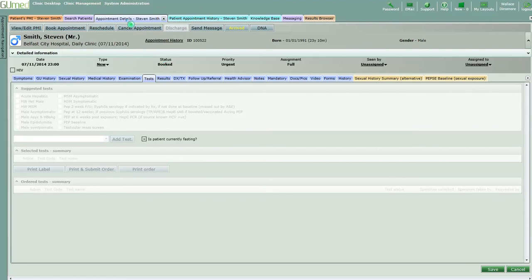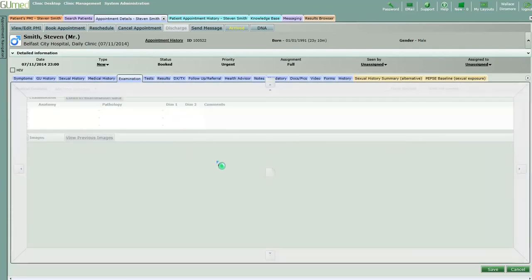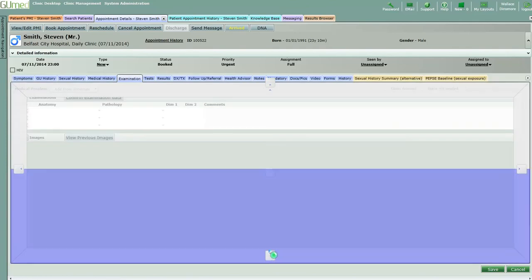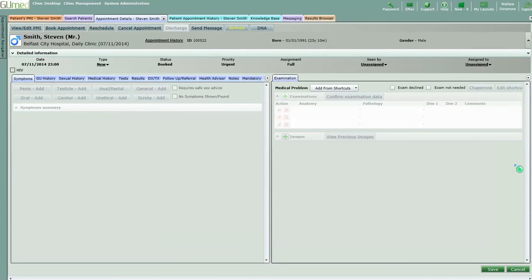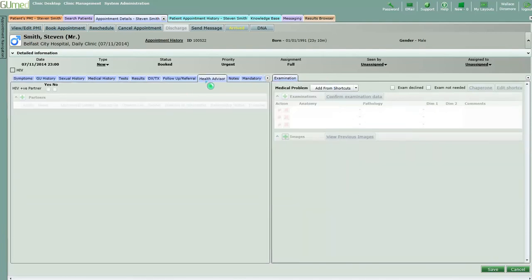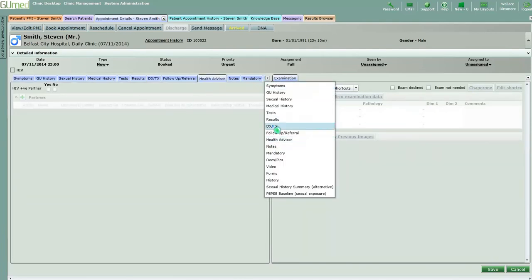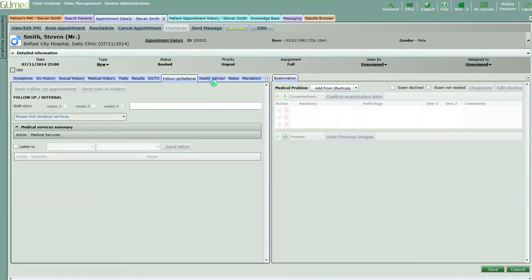Within appointment details, I'm also able, and I wouldn't recommend it, to either reorder these tabs or indeed again push them around this particular frame here. This would take some time to work out, but it would be perfectly possible to set your consultation workflow up very differently. At the end of each of these, I've got a facility to go to any of the tabs that I might want to at any stage of the consultation, or I can just click through these.